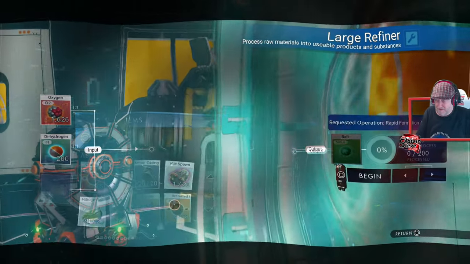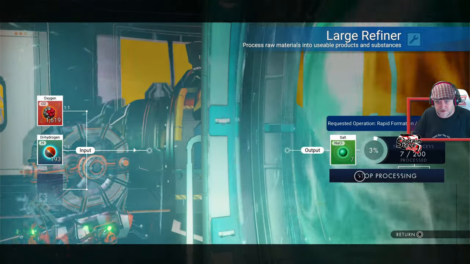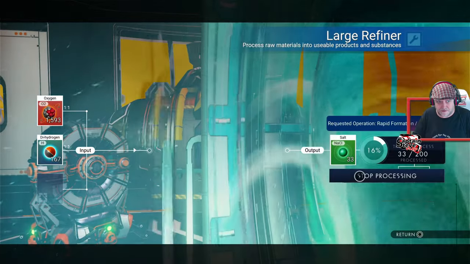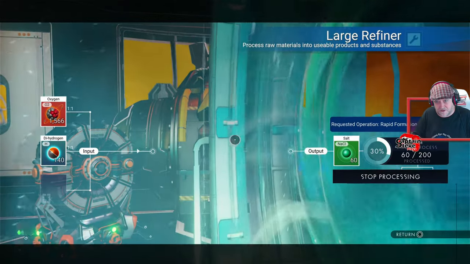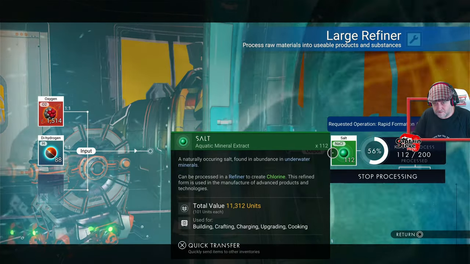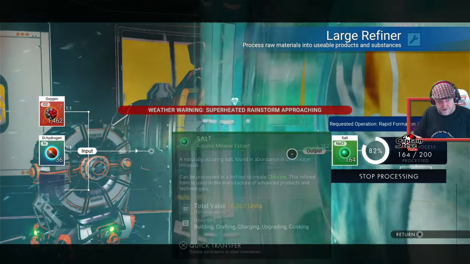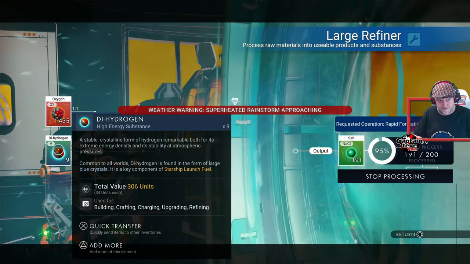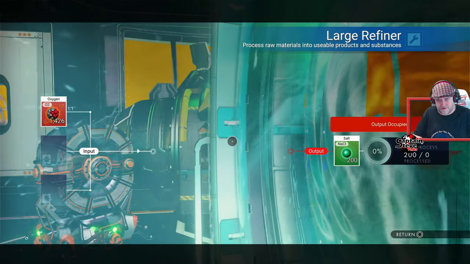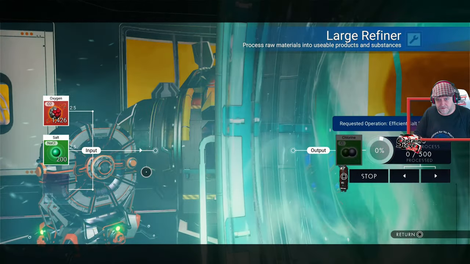One sec. Okay, so your oxygen and your dehydrogen actually make salt. So there we go, turn that into salt. Lovely. And then the salt and the oxygen turn into chlorine. So there you go, easy peasy to make your amino chambers. Finished, and get my salt, slap that over there, kaboom, that's going to make you chlorine. Coolio.